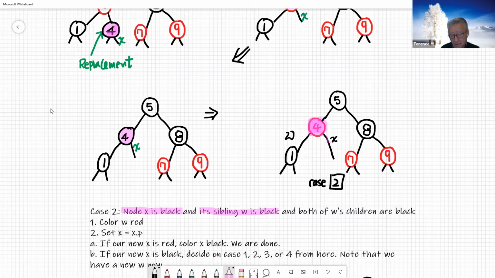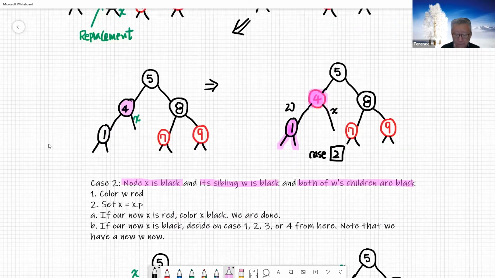And the sibling W is also black. W is a sibling of X. That's the case that we are in. And W's children are both black. Here's W, and they both are nil, which means black.